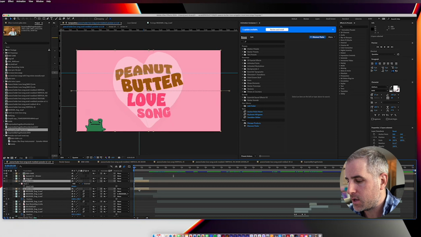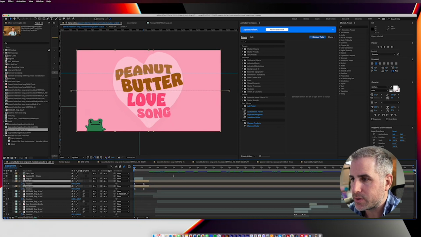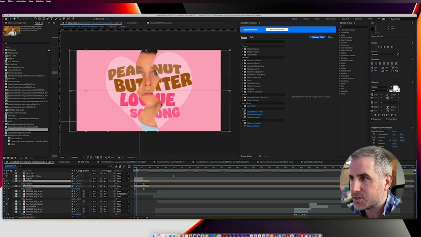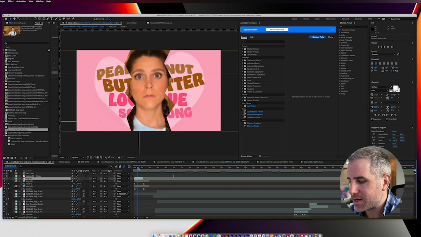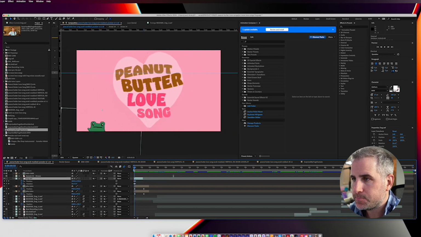And then I'm going to select both of these layers by shift selecting, hitting U, and then you can see my keyframes here. These are my starting off positions, and then I just open it up. Nothing fancy. Really nothing fancy at all. And then I decided to throw this frog in the corner, and we'll get to the Adobe Animate files in a second. I figured that this frog should be in the intro frame because it needed to be in the intro frame. It just felt weird not sort of teasing the frogs in here.